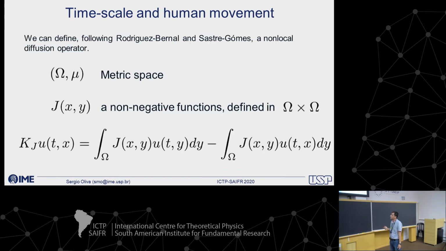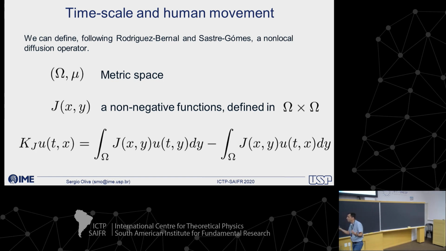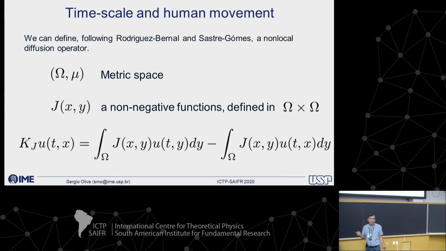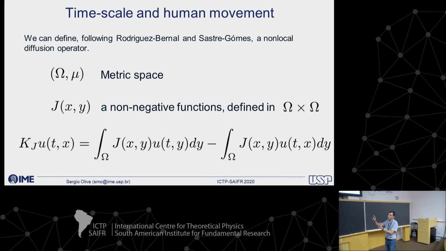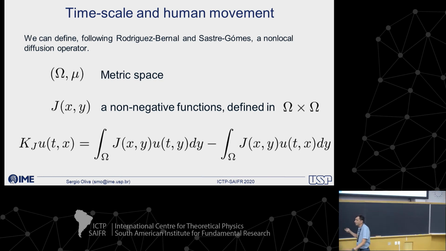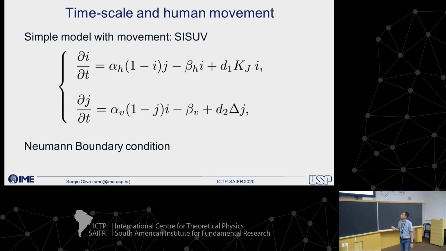So what we did, for the infinite dimension, the continuous case, that's my math part, we wish to use a non-local operator like this. That's a Neumann operator. J is a nice kernel. In the application that I'll show you, it will disappear and we put a transition matrix because we discretize the system. But for my math part, that's an interesting question. If it works, the singular perturbation does. So that's the toy model.